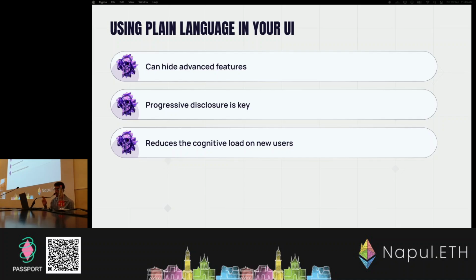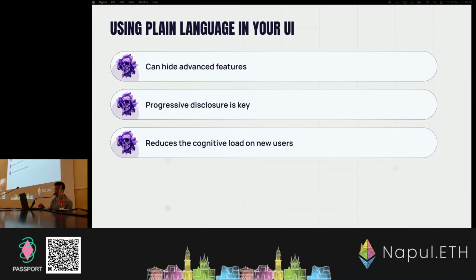So this progressive disclosure approach ensures that beginners can use the app without feeling intimidated, while power users still have access to all these functionalities they need. So you don't need to tell all these power users to fuck off. They should be kept in mind as well. It's just that you are finding a common ground between the beginners and power users. So by keeping these advanced features out of sight, you essentially reduce that cognitive load we were talking about on new users and make the interface look much simpler and more approachable as well.